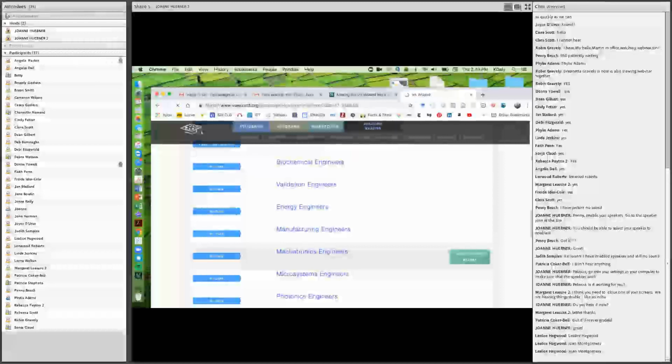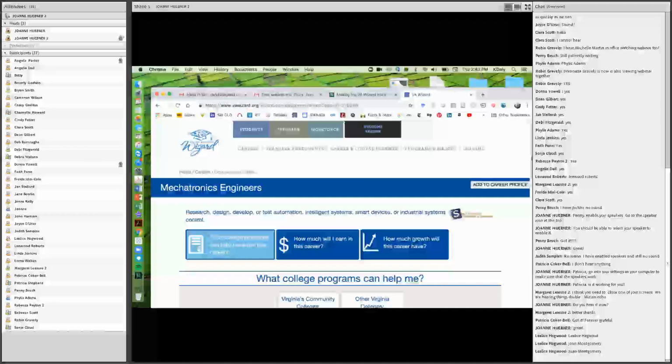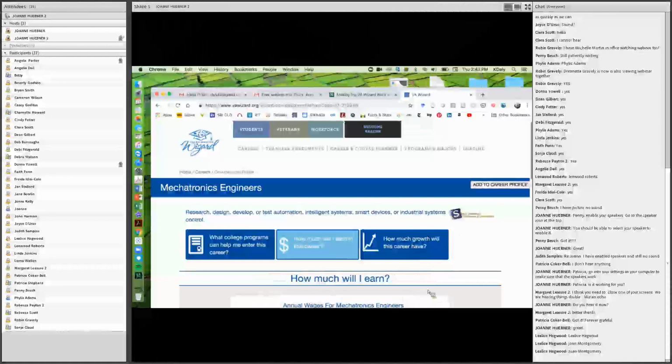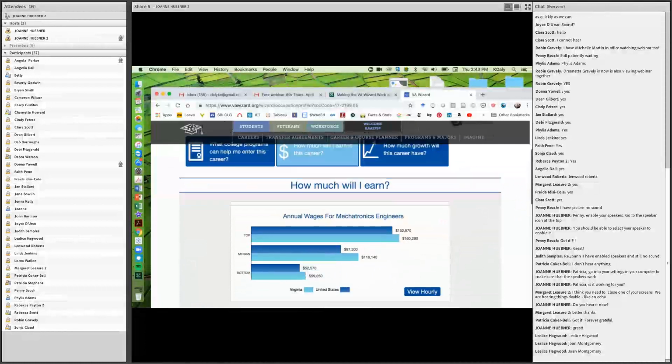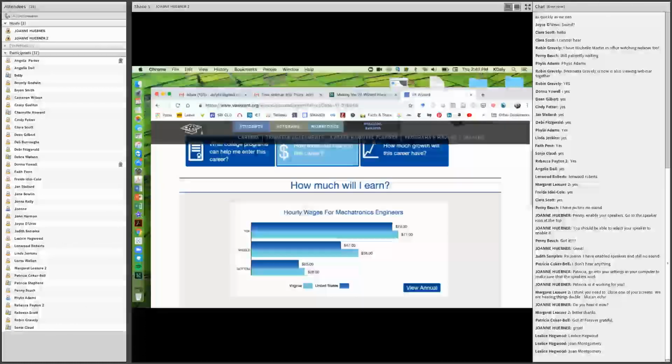But when I click on it, I'm going to get these same 3 tabs: the college programs, how much I'll earn. Let's just check this guy. Mechatronics engineer is what I clicked on. Less than poli-sci, who knew? We did a mechatronics plugged in a while ago. Oh, that's fun. I thought they said megatronics. Mecha. That's what I thought you said. The mecha.